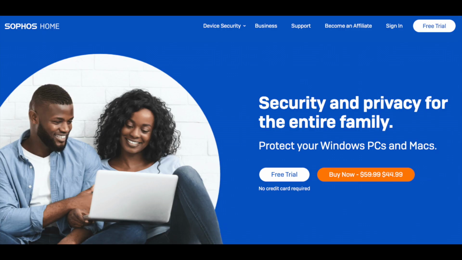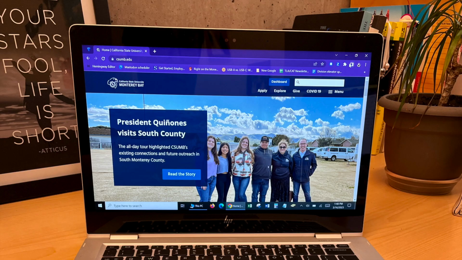Today, we're going to talk about how to install our antivirus software, Sophos, on your personal machine, how to update your antivirus software, and what to do if it finds a virus. The good news here is that we manage the Sophos software installed on all CSUMB computers. So if you are using a CSUMB-owned computer, you don't need to worry about the installation portion of this video and can skip ahead to the part about running scans.